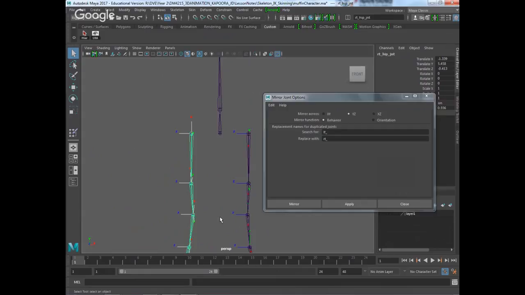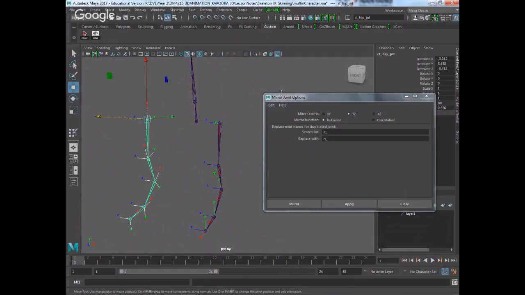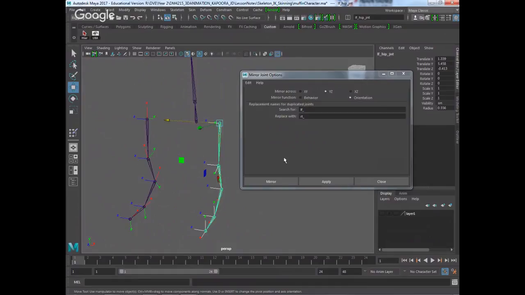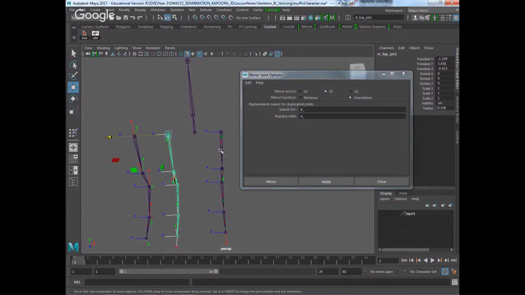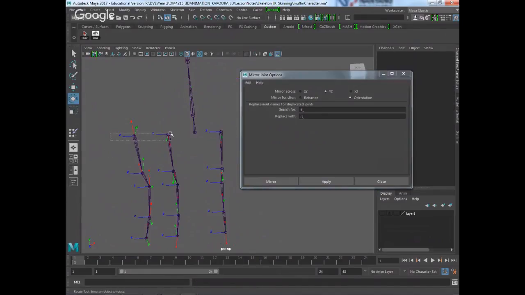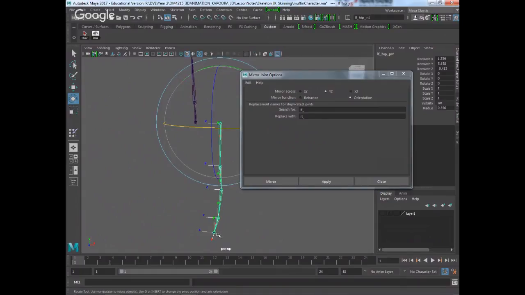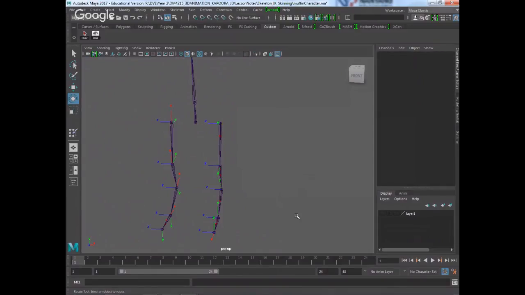Because of that, when we use our rig, we can rotate in a symmetrical manner. Look at this. I will just move this a little bit. If I mirror using the orientation method, you can see it's an exact local rotation axis, but I don't have symmetry. So remember, always work on the left and mirror to the right. When you do your local rotation axis on one side, you mirror it using behavior, and this is fine. Do not touch it. So I'm done with my leg local rotation axis.